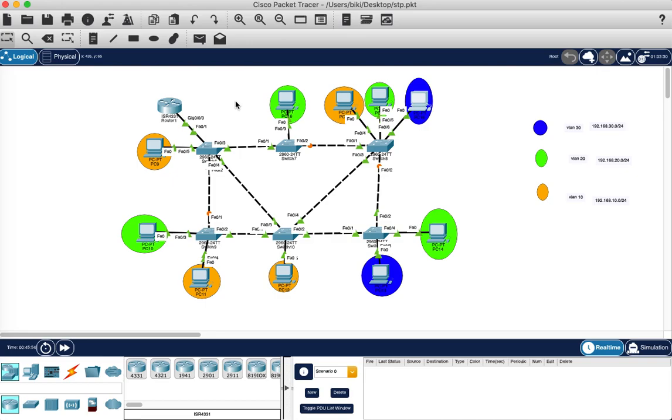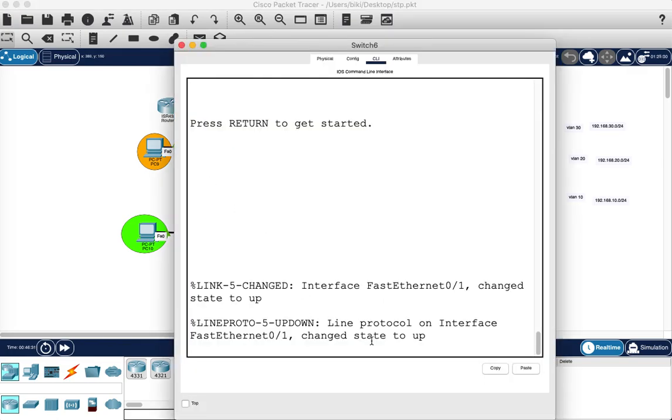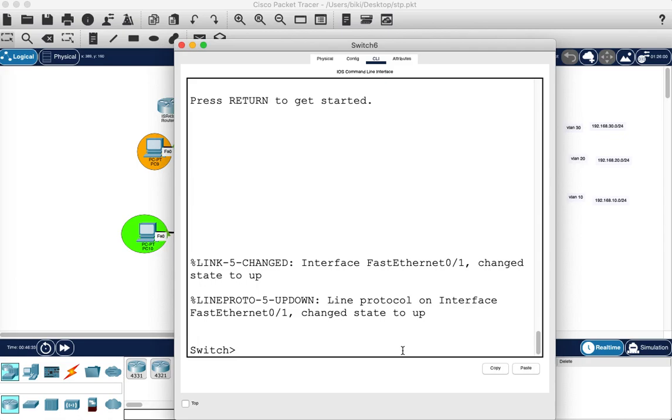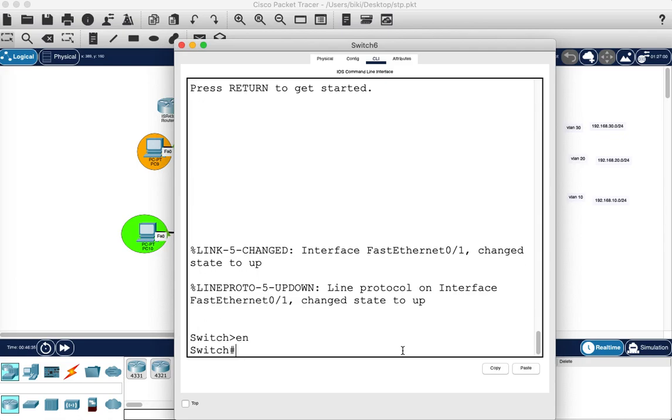Now let me move to one of the switches which I have selected for the root bridge. Now let me move to this switch. So this switch I will make as spanning tree root.